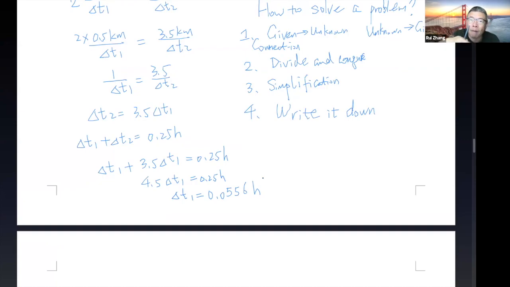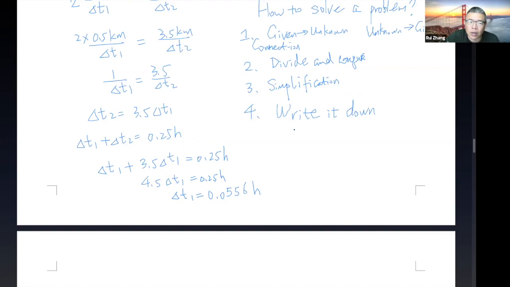I mean, for a problem as simple as a double-digit multiplication, write it down. Right? I mean, our brain is designed not for good memory. You cannot remember a lot of things in your mind at a single moment. Okay, it's in there, but to use it, you have to kind of think one thing at a time. You cannot put many things at the same time in your brain. Our brain is not really good on that. Computers are way better on that than us. But what our brain is good at is to figure things out, to analyze things, to create things. Okay, so for that, I really strongly recommend you guys write it down.